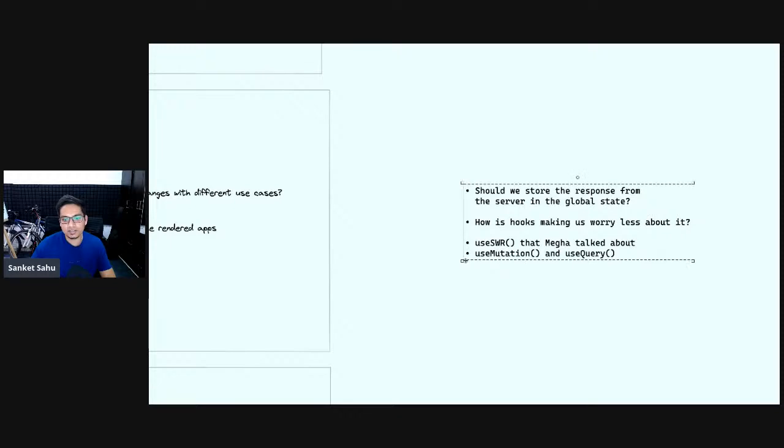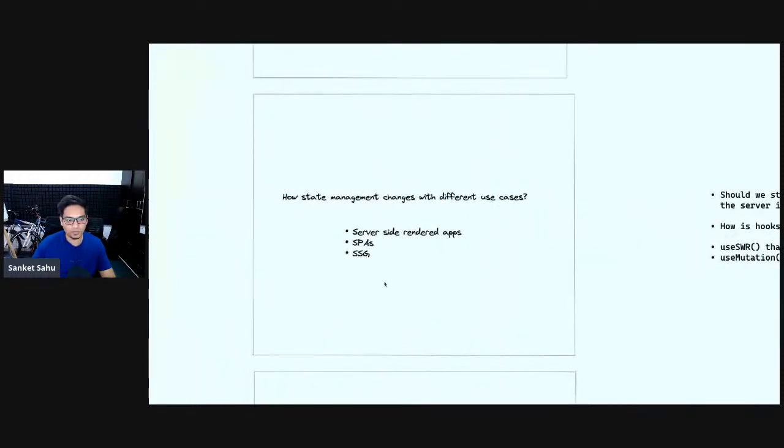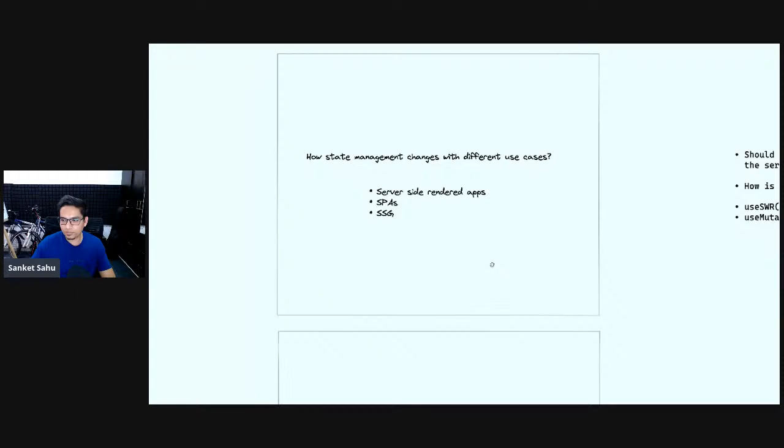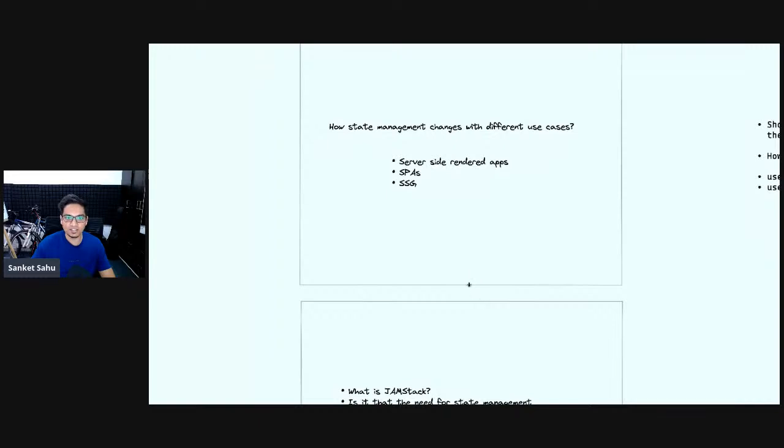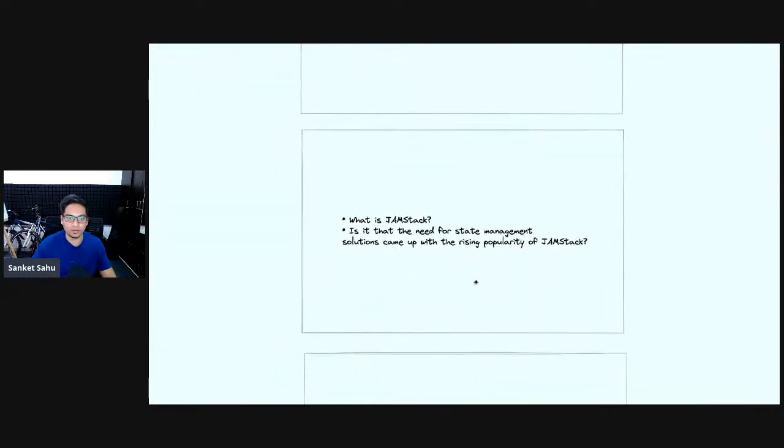It is very similar to useMutation and useQuery of Apollo Client as well. So you can say useMutation and useQuery are the counterparts to useSWR. So this is REST versus GraphQL sort of thing. Yeah. So a lot of things to think about around how you're fetching your data and where you're storing it, and do you have a caching layer. So all these things matter a lot when you're deciding if you want to go global or you want to stay local to your component.